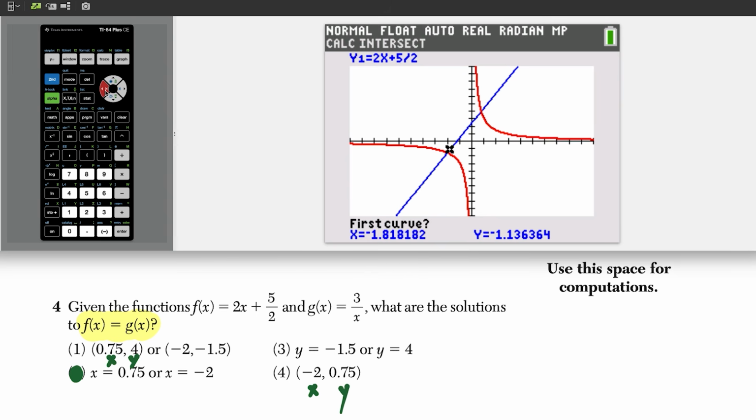So I go over to the intersection. I get nearby, and I press enter 3 times. And we have one at x equals negative 2, y equals negative 1.5. So there's the x equals negative 2 solution. And then second trace 5 will tell me the next one. I scroll nearby, and I'm just going to guess here that it's going to be x equals 0.75. We press enter 3 times, and there it is. There's the match. So we could use the calculator to trace here where the graphs intersect.